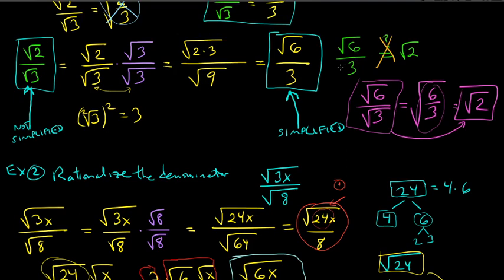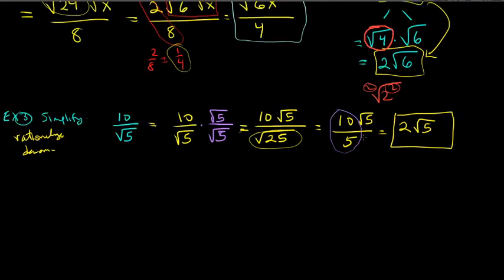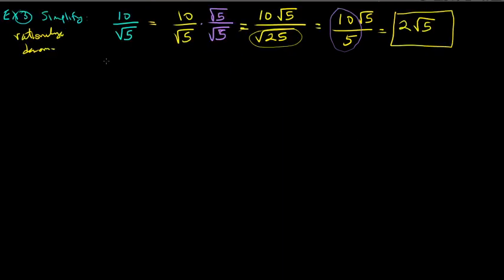But now notice the difference with this problem here, the one in green right here, right? There is no square root of 3 in the denominator, so you can't combine the 6 and the 3. One has a square root, one doesn't. And that's why you cannot simplify this any further. This does not become square root of 2. You simply have to leave it as the square root of 6 divided by 3. And so that's why that's simplified there, right? So I hope that helps, right? And yeah, so let's go on to a slightly harder problem now.